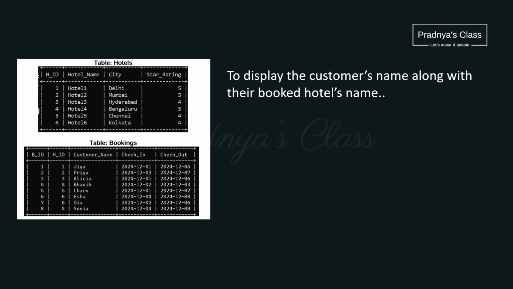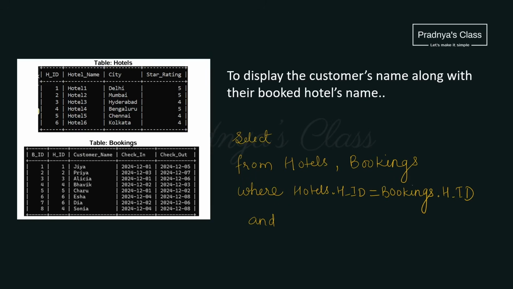Hope you understood what we need to do. We need to display customer names, which are in the bookings table, and the hotel names are in the hotels table. It means again it's a case of join, and you know the basic structure of join, right? So let's work it out together. First we need to display the customer name, so let's write the field name customer name. Along with that we need to write the hotel name also, so here is the field hotel name. In this case we need only matching records. There is no extra condition on it. So the query will look like this. Hope you understood this explanation too.